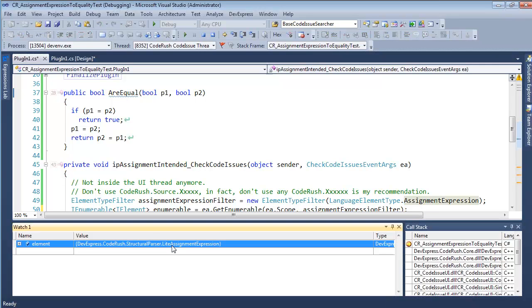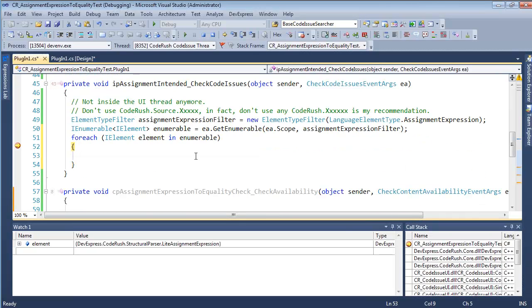The reason is we have both lightweight and heavyweight representations of source code. So in the low level, the deep down core of the DX core and what CodeRush depends upon, there are all these light elements. Those elements are lightweight. They do not have as many properties or as many methods as the heavier weight representations of the same objects. They exist for performance and memory reasons, just so that we can keep memory at an absolute minimum. Now, we saw last time when we were building plugins that there's a way to promote them.